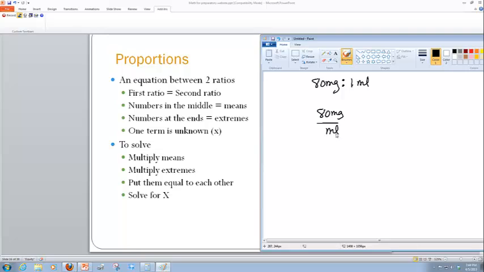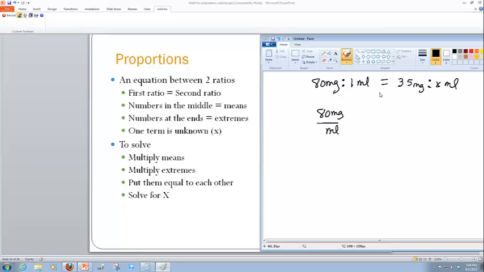And what he wanted you to do was to draw up 35 milligrams of the drug to administer to the patient. So your other ratio is going to be 35 milligrams is to X milliliters, because it's the number of milliliters that you'll need to draw out of this vial, that's your unknown quantity. We'll set these two ratios equal to each other, and now we have a proportion.